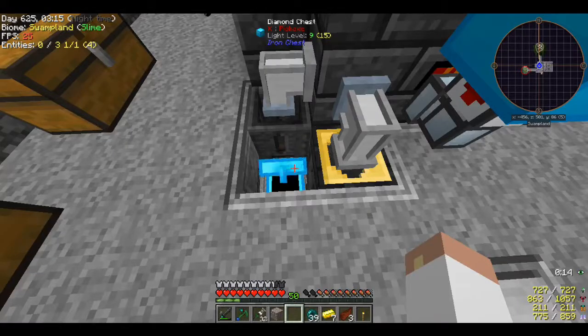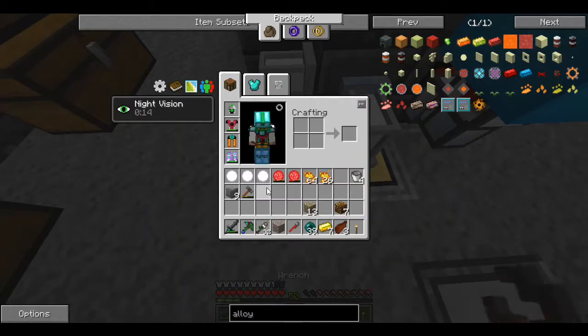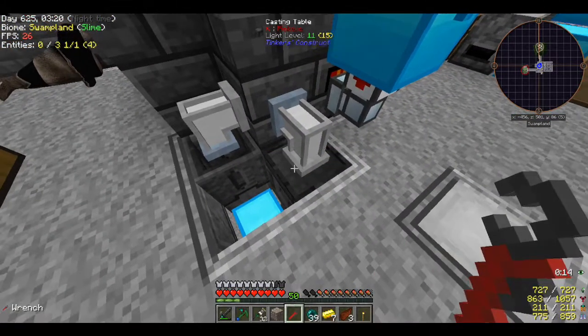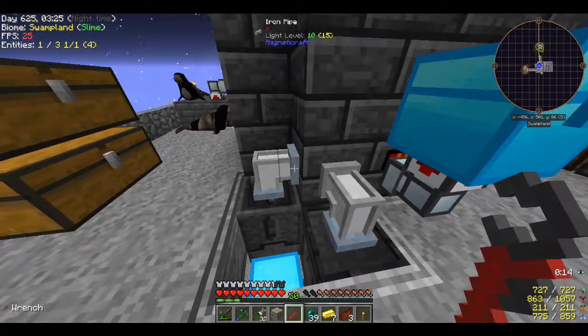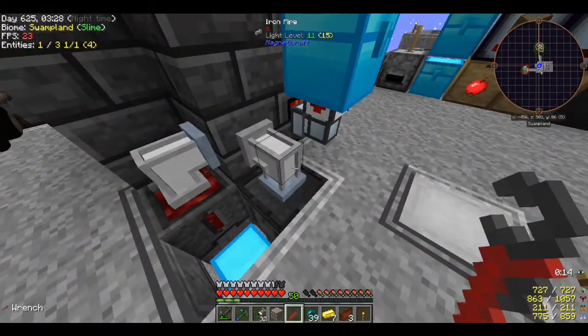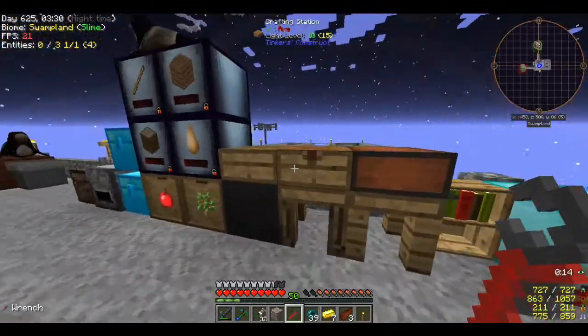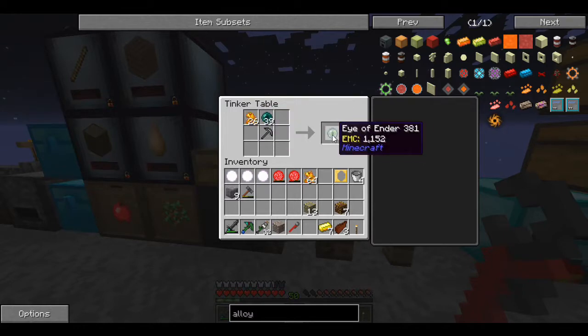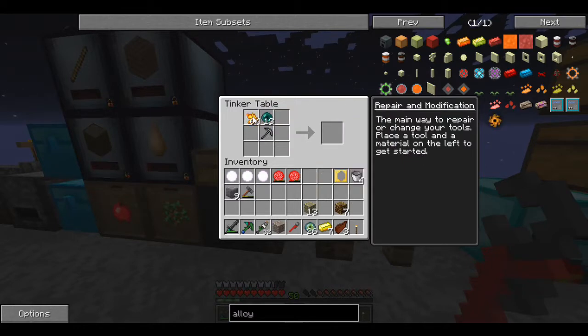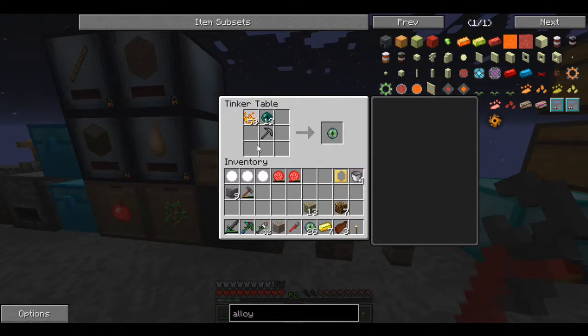Okay, so there's you. Let me grab my wrench here. And whatever. Reverse flow back in, and then you start pumping that iron back in. There we go. All right. Ender pearls, blaze powder. There's 26. I need 32. Perfect.